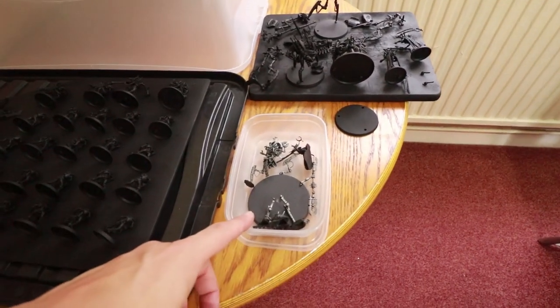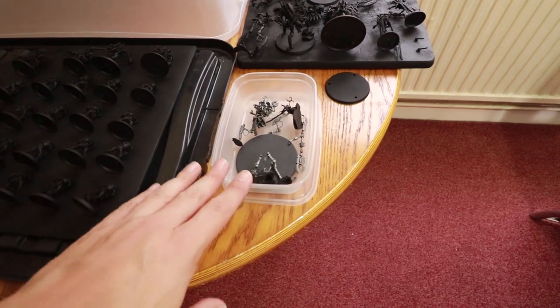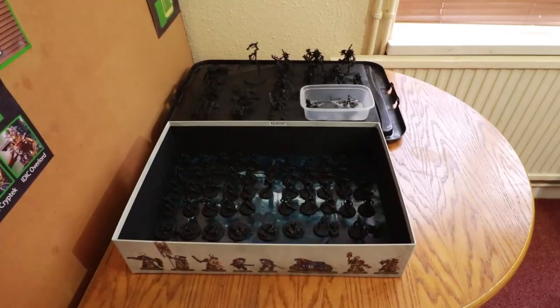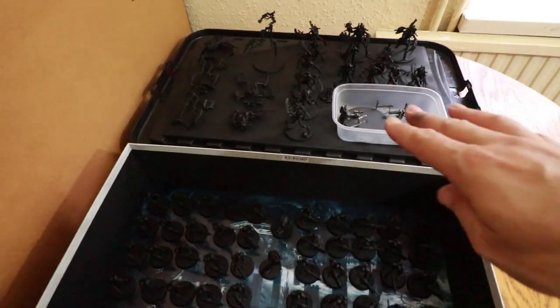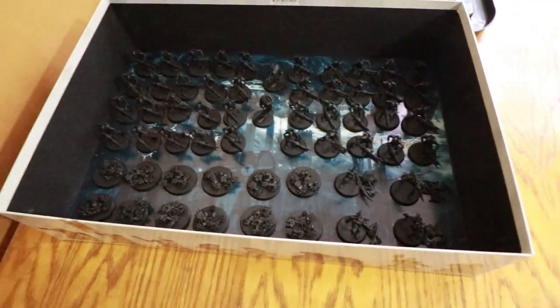Illuminor here has already had the first coat of paint, so that's all done, and of course I need to do everything else. So let's get them on the table. Okay, so there you go. I've got all the HQs together, because I'm going to be painting them gold rather than silver. And I've got the destroyers, the reanimators, and then in here, the rest of the troops.